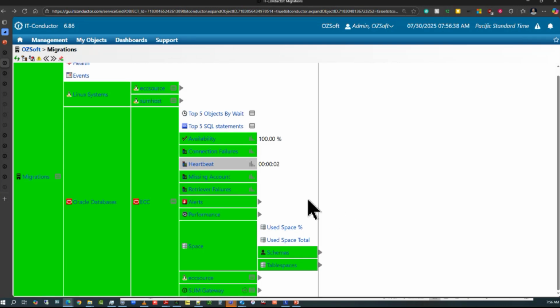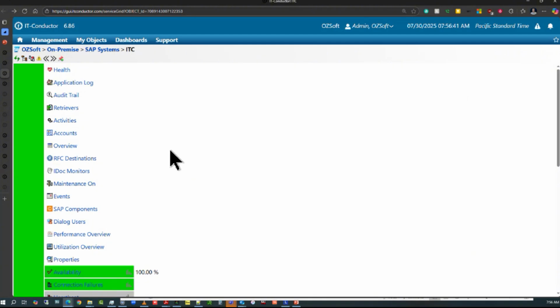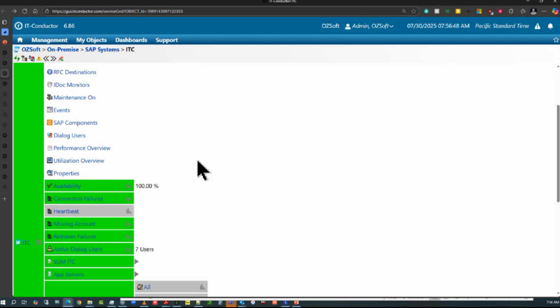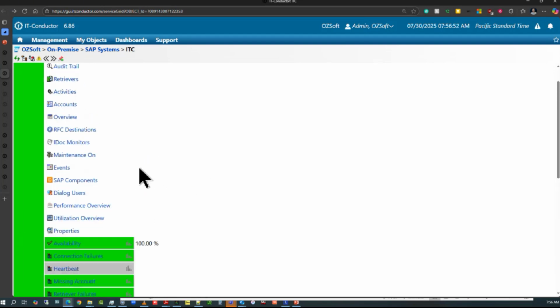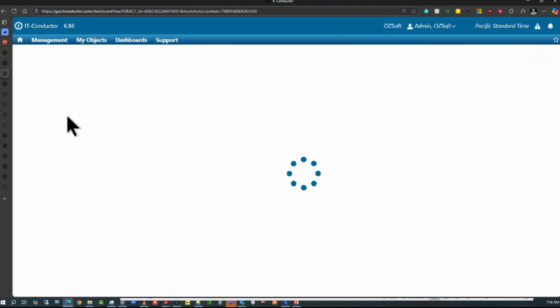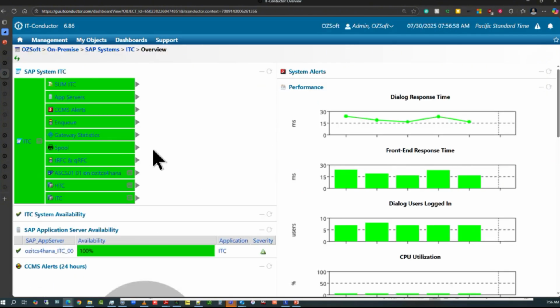And then from an SAP standpoint, I'm just going to skip forward. It's also important to understand, for instance, what I'm going to migrate. The first one I'm going to show, we're going to migrate the ITC system as an example. What you have here is what we call an overview of a system. So when we plug in as an agentless platform, within an hour, you get a full complete view of the system. So for instance, okay, I'm going to go migrate.